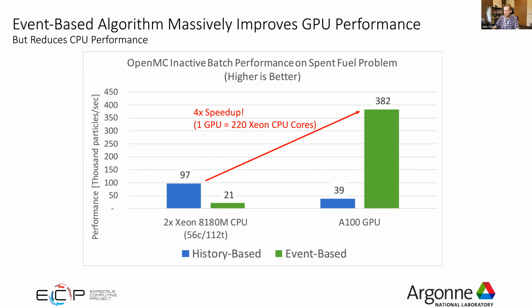There could be some more work done on trying to improve event-based performance on CPU. I have a few theoretical ideas on that. It gets kind of messy, because you have to have a good way of binding the different CPU threads together, so you'd have to do a lot of thread synchronization, which gets a little bit painful on CPU. But maybe there's a way. I will say that lots of other Monte Carlo groups have tried to get event-based to run on CPU and GPU, and they have found similar things, where history-based tends to be optimal on CPU and event-based tends to be optimal on GPU. Gotcha.